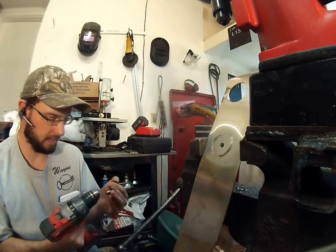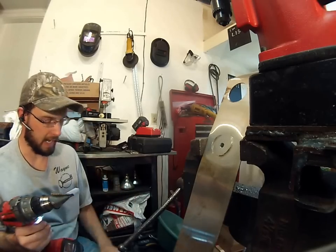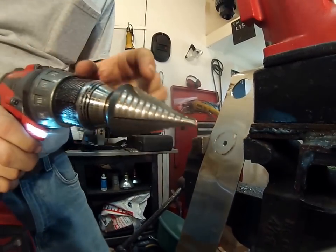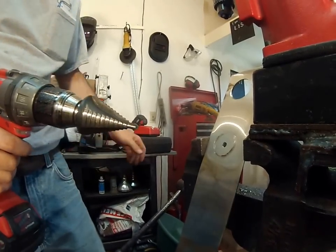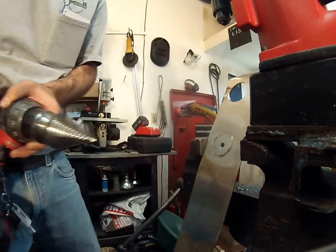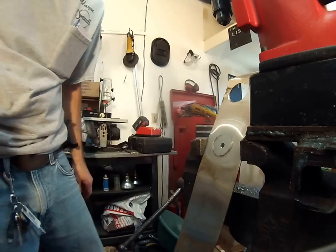You're going to be wondering what you're going to do next. Well, there is a video out where somebody uses a bit like this to go ahead and drill through there — one of these step bits. Basically it just steps down each size, and that did seem to work pretty well, and we'll go ahead and give that a try. I'm going to get some lubrication for cutting this, and we'll give it a go.